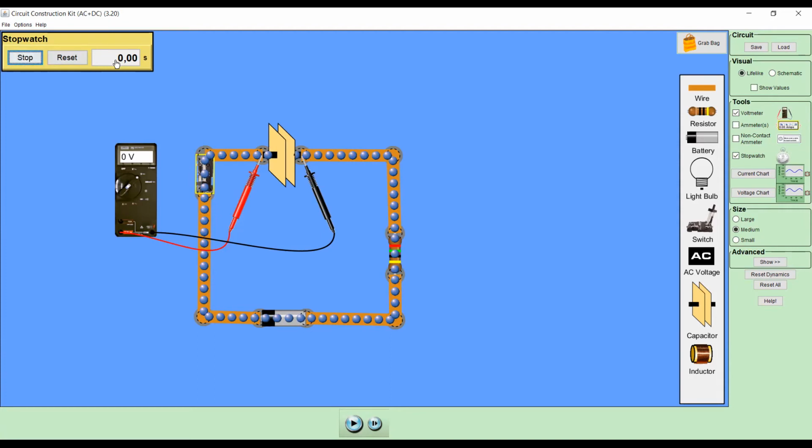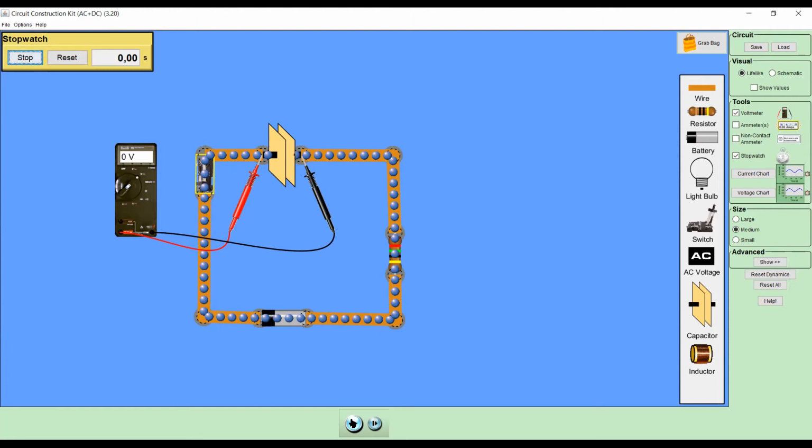So let's start to fill out the first row. I will start now by pressing this play button of the simulation, and almost 5 seconds later I will pause the circuit, and then I will make my first readout, and then I will continue taking these data values.